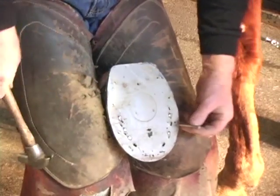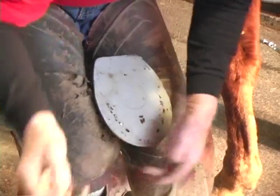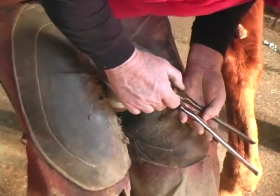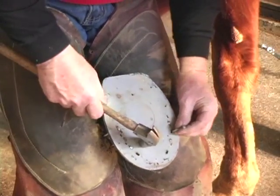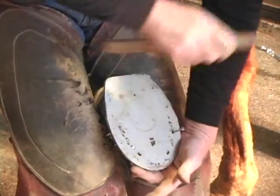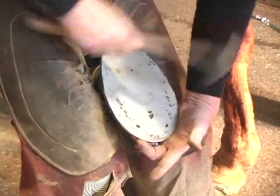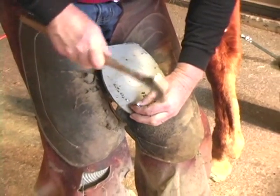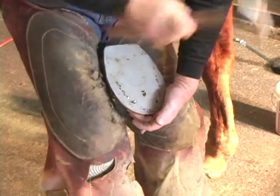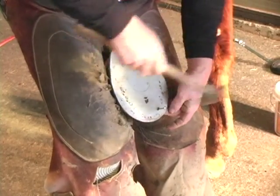There again, Ronnie has just done a fabulous job. If you'll notice the horse right now, he's just cutting off his nails. Horse has not moved a muscle. Very comfortable. And I can't say enough about Ronnie's care for this horse and how much he's helped his career.